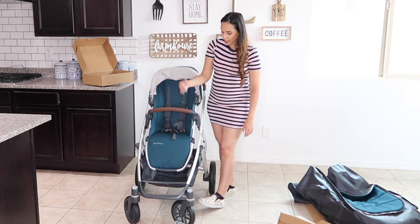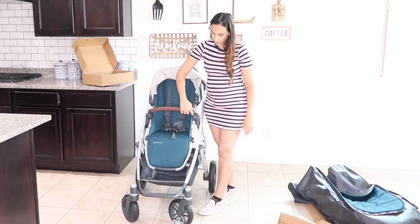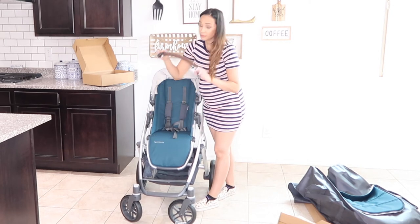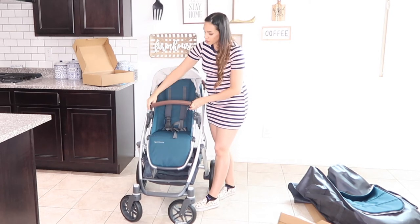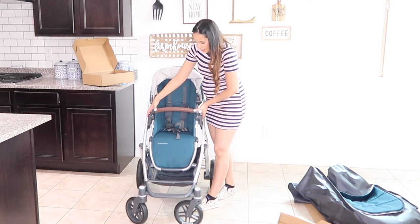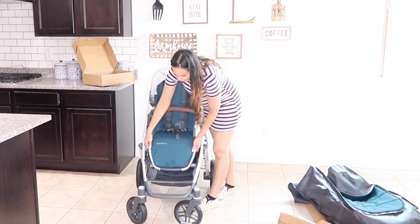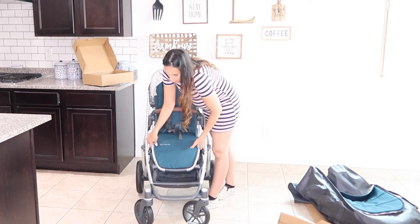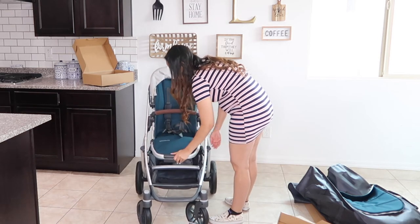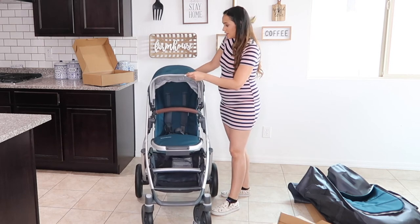And then if you want to take it out, you can only do one side if you wanted to. And if you want to take both out, you just push both buttons at the bottom and it quick releases. So it's actually a really, really neat and cool feature that this stroller has. You can adjust it down here, high or low. Oops, I feel like it's easier if I do it like this. There we go. So it's actually really cool. It's super easy to maneuver it up and down.